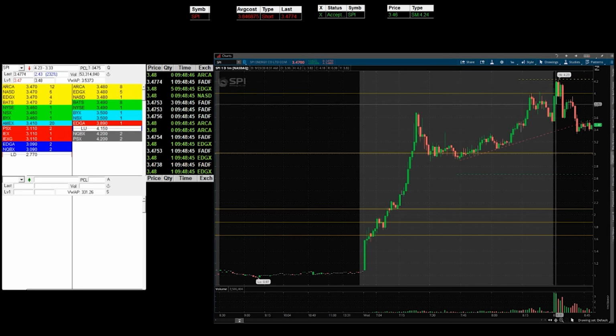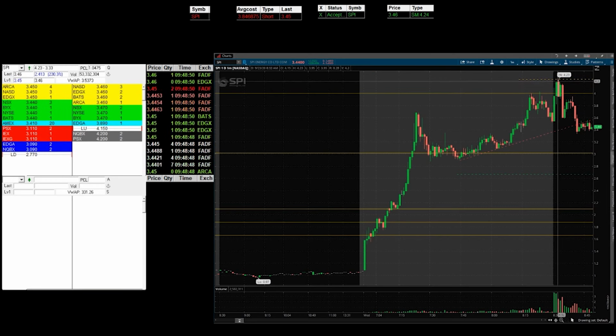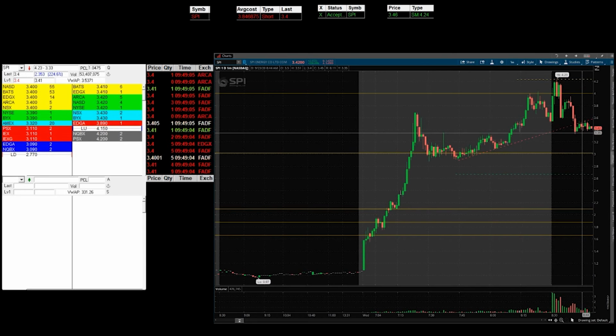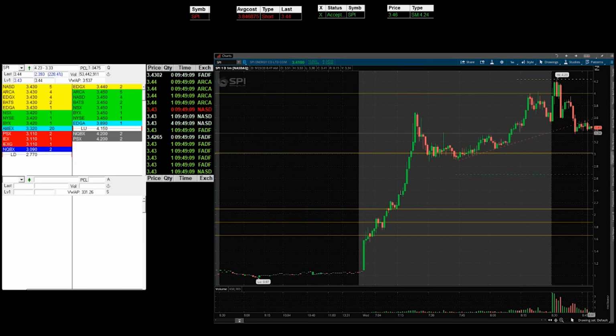Because this is an A+ setup, I sized in a lot bigger and was covering a little sooner, but my main core, I'm not covering until sub 3. And in order for me to be able to hold that to get here, I had to size it appropriately. I still think it's going to go there. That's why I'm holding it. But I just wanted to cover that piece just because I don't want to be in this while I'm away.